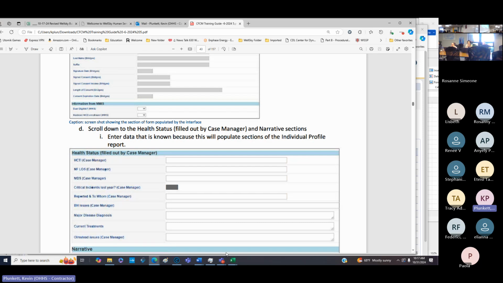So as you can see, it's kind of asking you for information maybe before you're going to get it when you're physically meeting with the person. I would suggest filling this out after you've talked to the client, because by this point you've already filled out the contact form. So at least you should have had a good dialogue with the client.